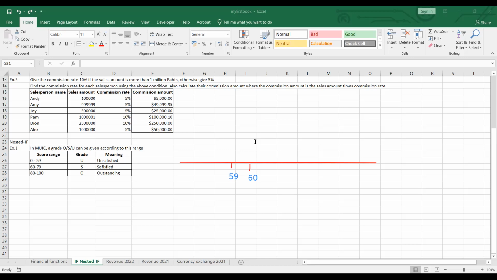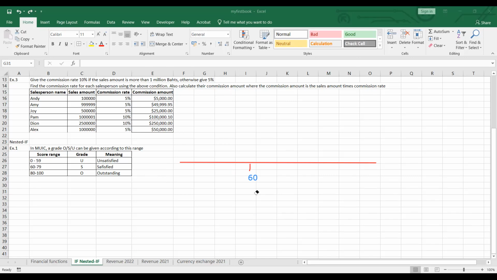But if that person gets 59.5, when you round it, it goes to 60, then that person gets S, satisfied. So in order to make it easier, I consider the numbers that end with 0, like 60, 80, so that it will be easily justified.